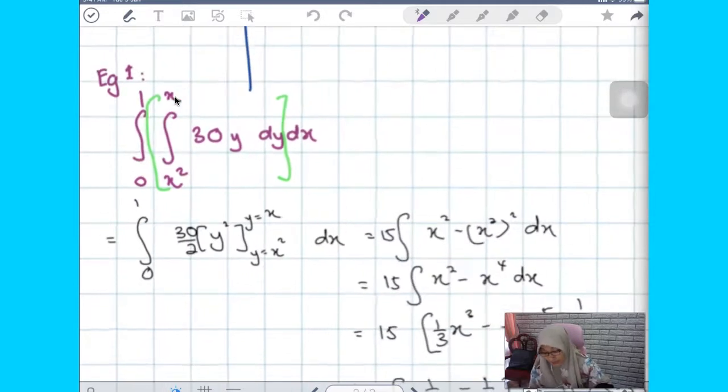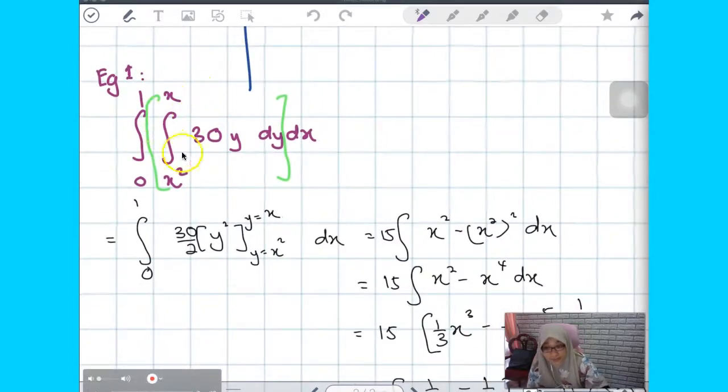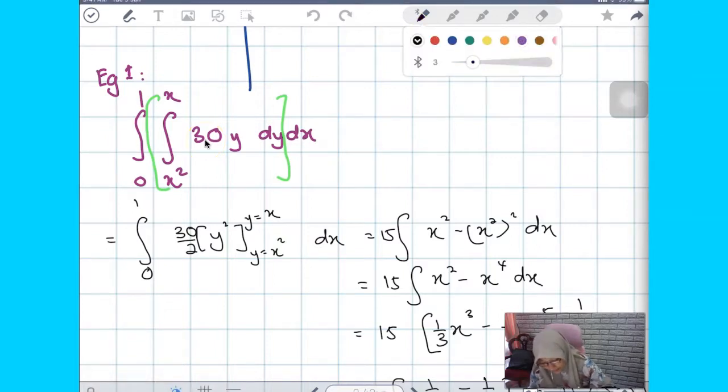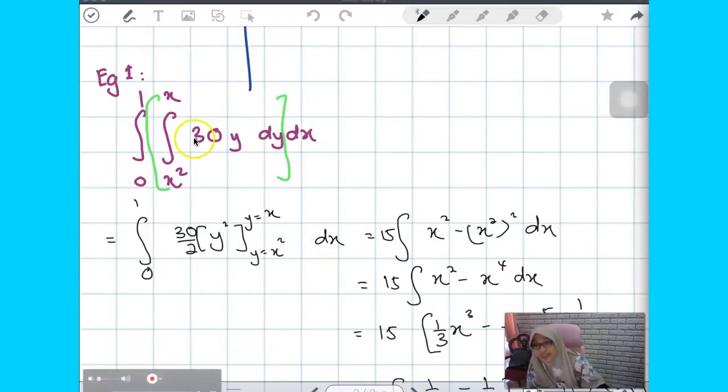So now you can have your region by using this example. Okay, so now how can we do that? Firstly, in order for you to obtain the region, to know the shape of the closed and bounded region, you have to read the function or the constant provided.